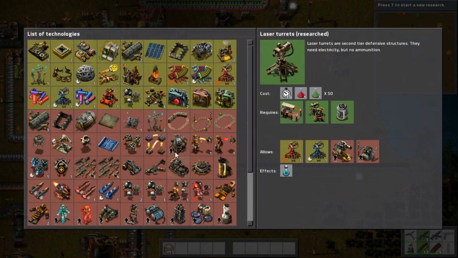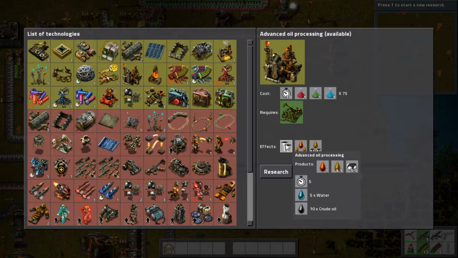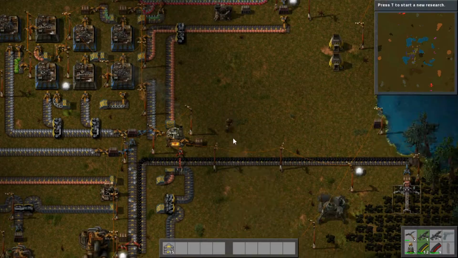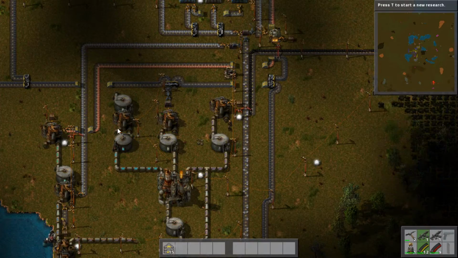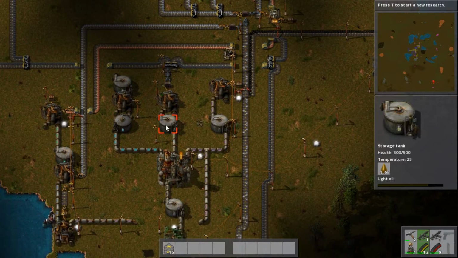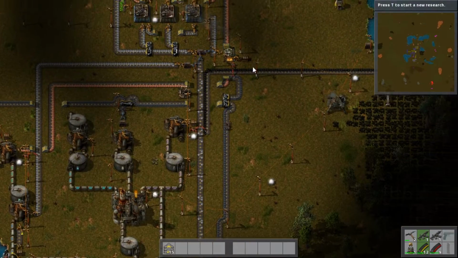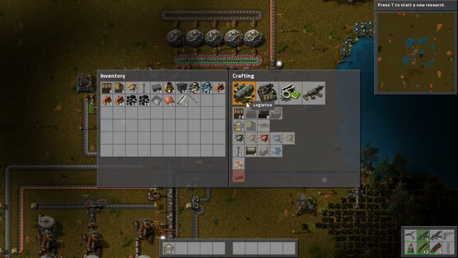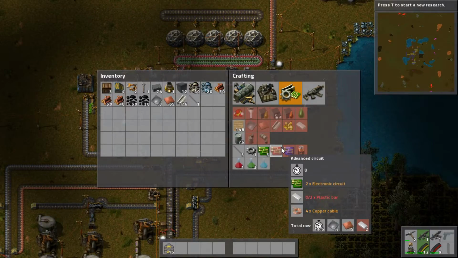And basically what I want to get is advanced oil processing, which allows for this version of advanced oil processing. So it's going to require crude oil and water, unlike the original, which just required crude oil. But with crude oil and water, we can increase the amount of petroleum we get and decrease the amount of other things that we get. So that is what I want to get. It's going to take a little bit of time, though, because we have to get the whole facility produced and get this going. So, let's start off with advanced circuits.